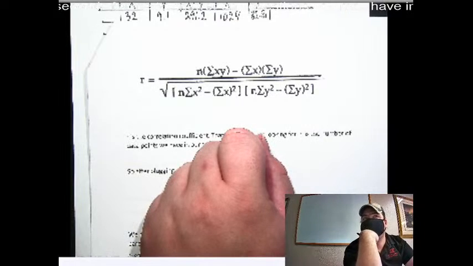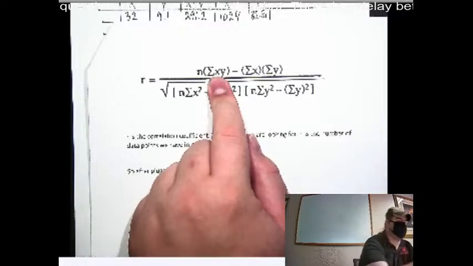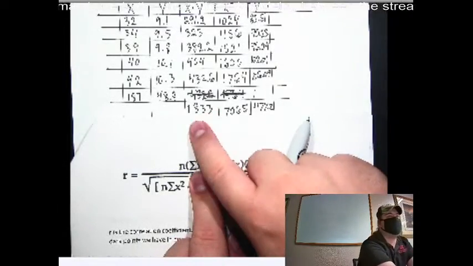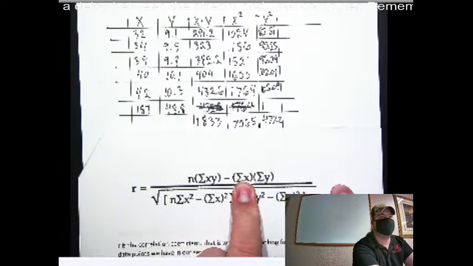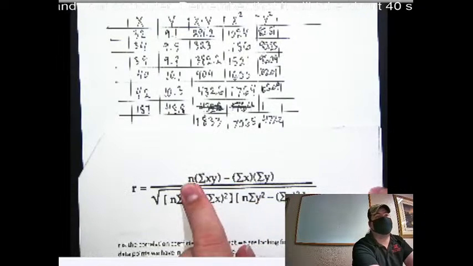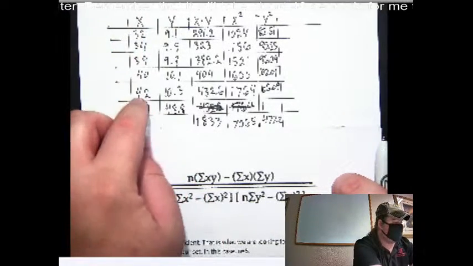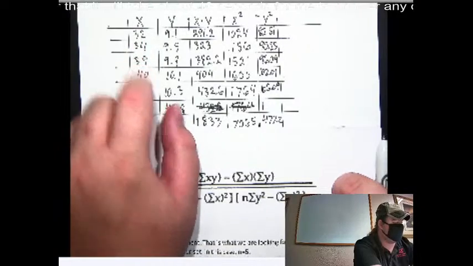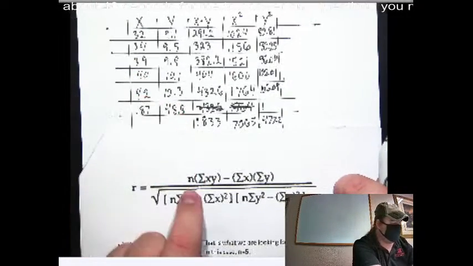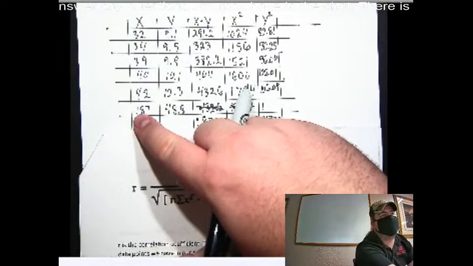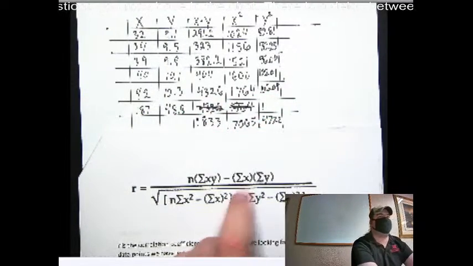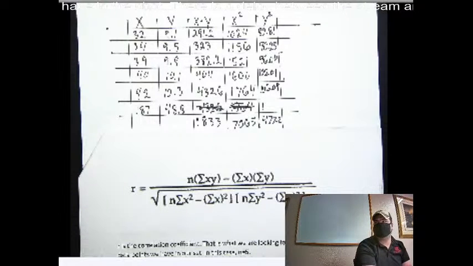Yes? So when you're about to put it in, you put x and y in there too? Or you put x? So this one right here, sum of xy, is going to be this number right here, our literal sum of xy. And you multiply by the amount of numbers that you have here? Oh, the n? Yeah, the n multiplied by the data points. So we have 1, 2, 3, 4, 5 data points. So our n will be 5, yeah. Sum of x is this number right here. Sum of y is this number right here. Does that make sense so far?